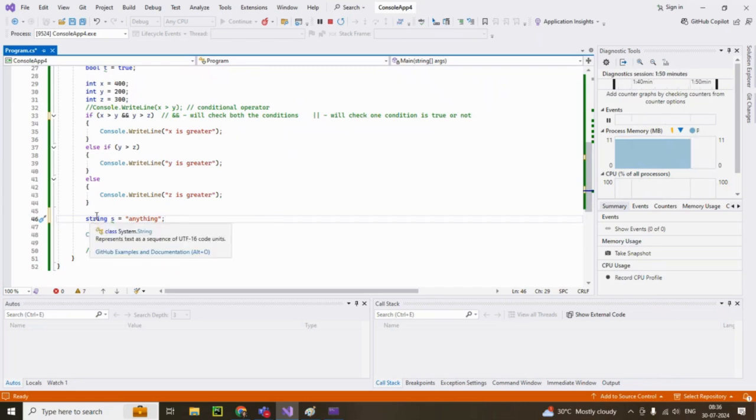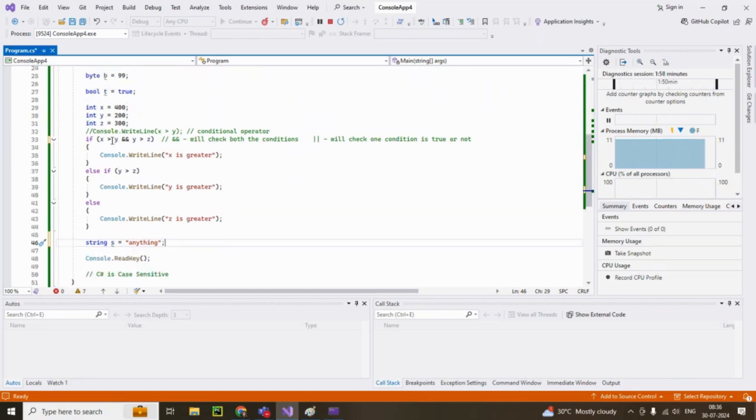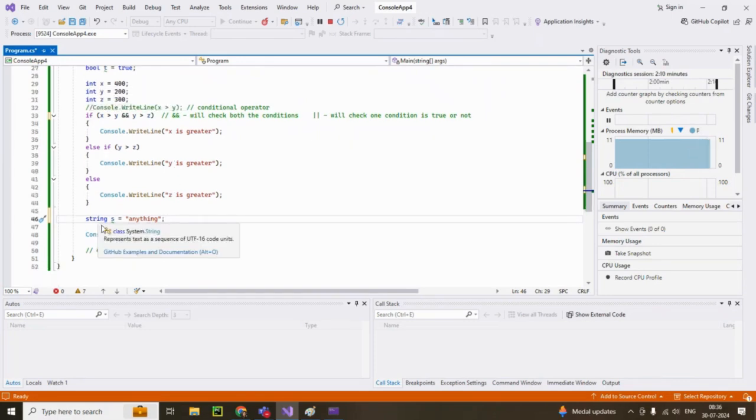You can see over here that it represents the class System.String. Okay, and if you hover over any other data type, int is represented as 32-bit signed integer, System.Int32, but there is no class written over here. But in case of string, it represents System.String.